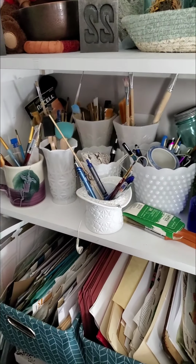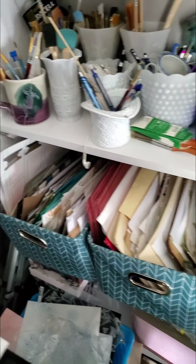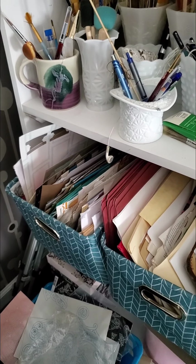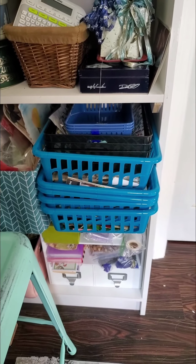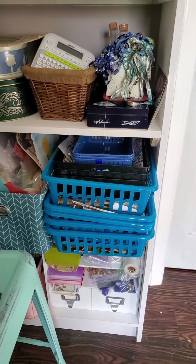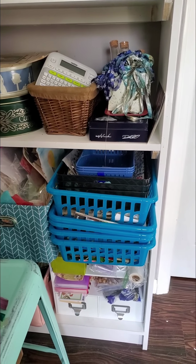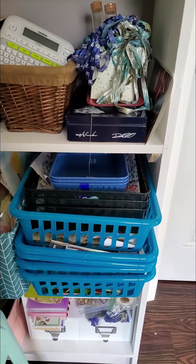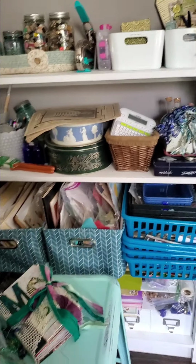There are my paintbrushes, my pens, batteries, and then down here, this is either scraps, ephemera, or printables that I've purchased online. I also use the stacking method that Corey showed me, where as you're working, you pull out your stacks of miscellaneous papers and you create your mini collages. And I just pull that out when I'm working on something up here on the big table.